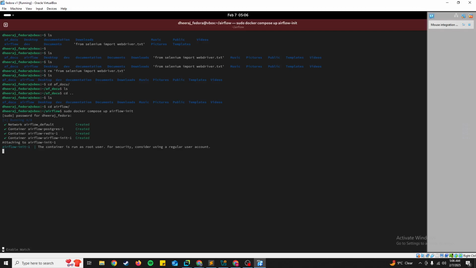I found something weird. Maybe not weird, but this is something I've observed: if you want to do some sort of Python scripting and you don't have these packages by default, when you're running it through Docker you have to install these Python libraries. Maybe either put them in requirements.txt or you have to create a custom image.